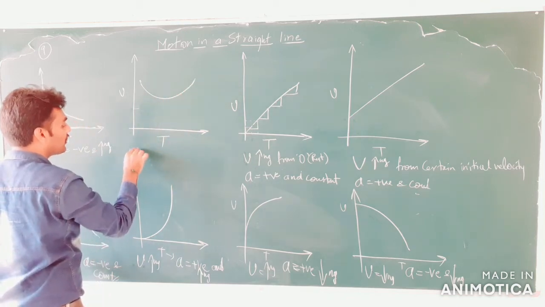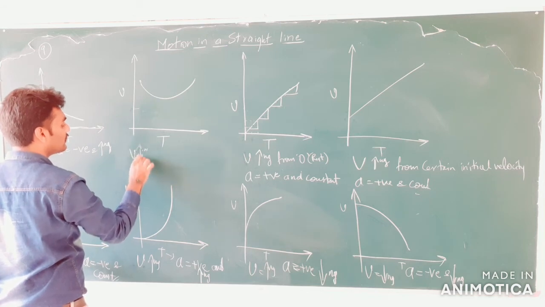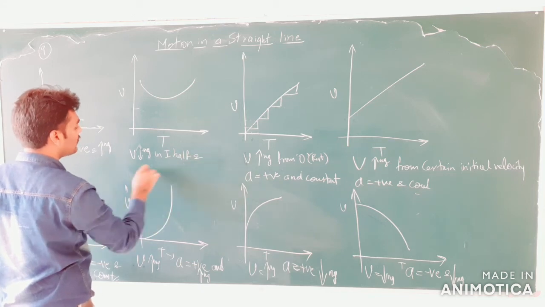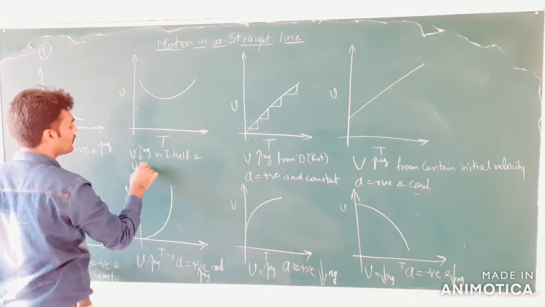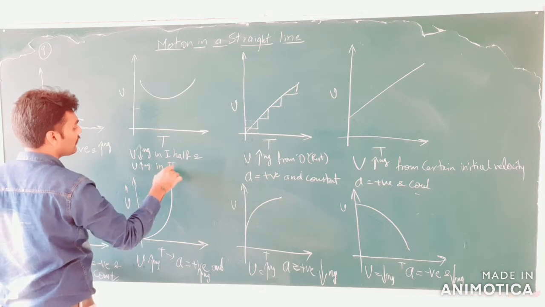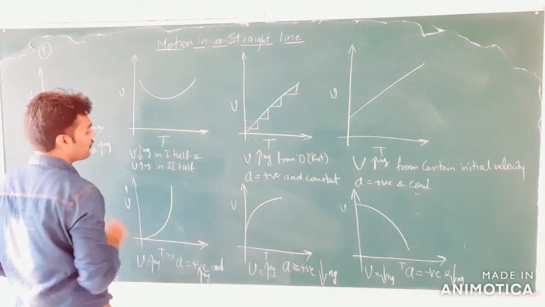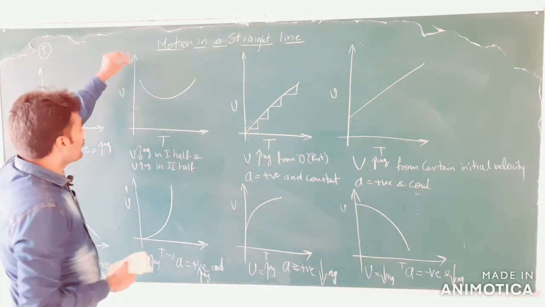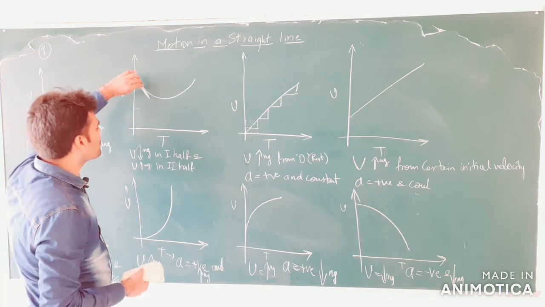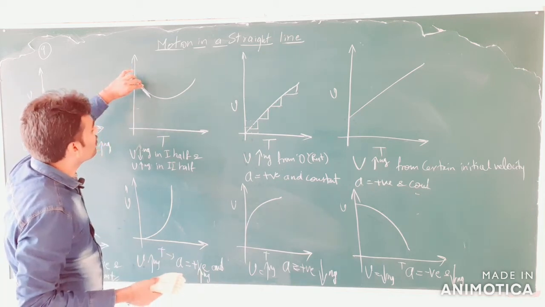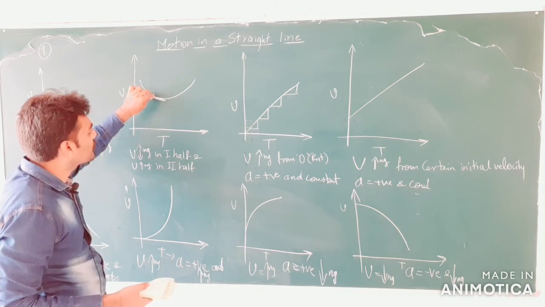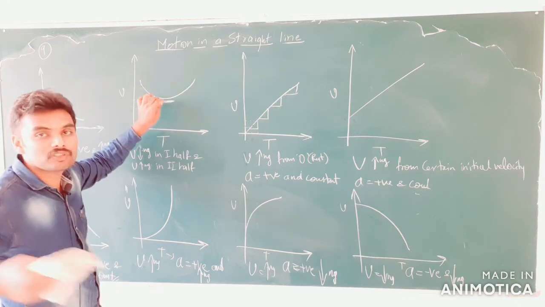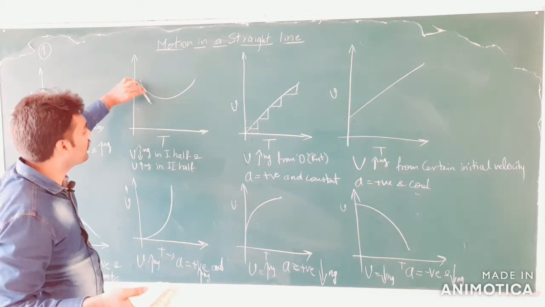So you can write it as: velocity decreasing in first half and velocity increasing in second half. Okay, velocity is fine. What is happening to acceleration? See, acceleration was very much negative, too much negative, but gradually the negativeness started to come down, from too much negative to 0, somewhat like -10 to 0.